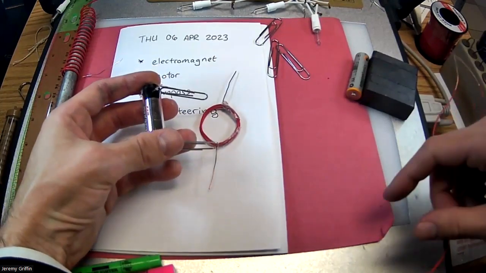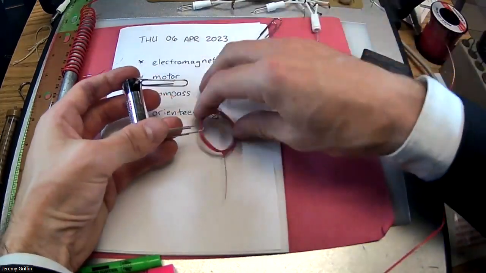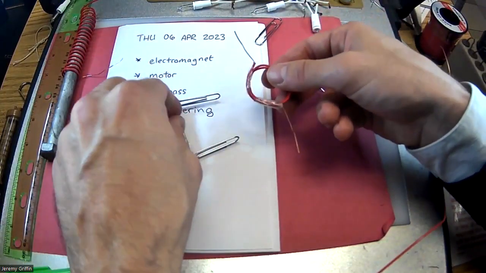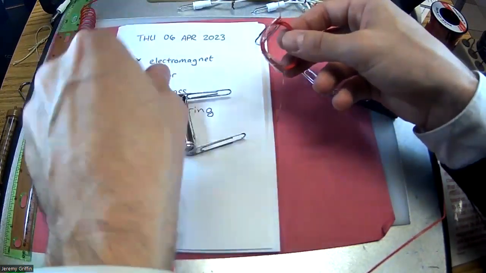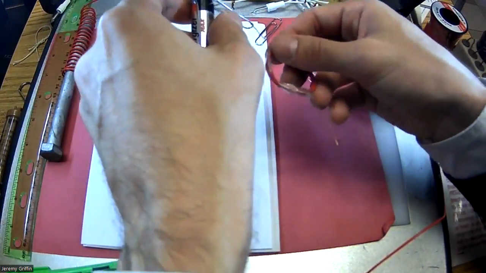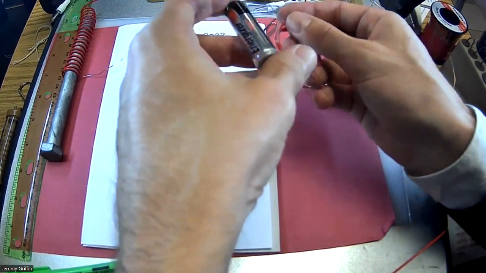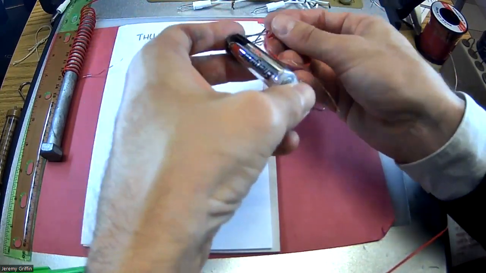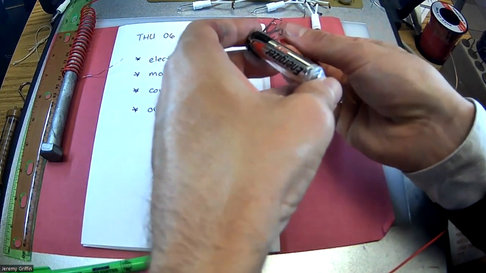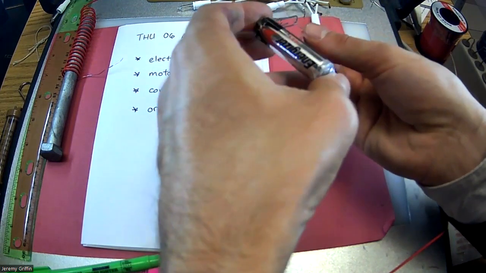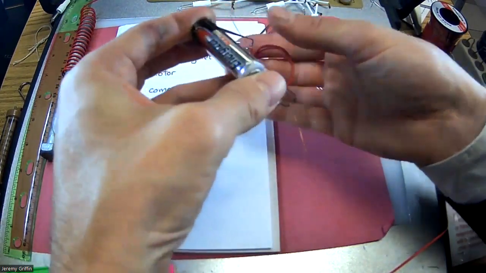Now, if I hook this to the leads, the metal has to touch the metal for this to work. The insulation part makes the current go around and around. But this metal has to touch the paperclip metal, which has to touch the leads of the battery for this to work. Now you don't want to leave this on too long. Disconnect this before too long, because otherwise it'll drain the battery. But there you go. Now we've got an inductor attached to a battery.